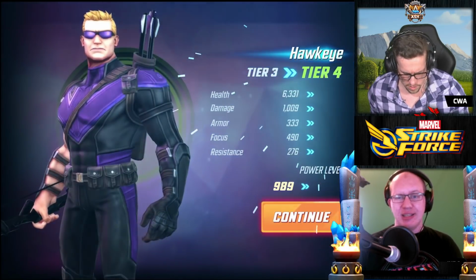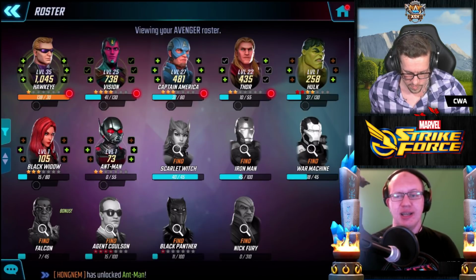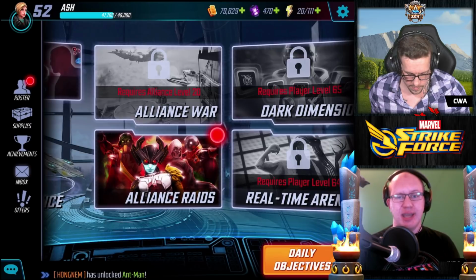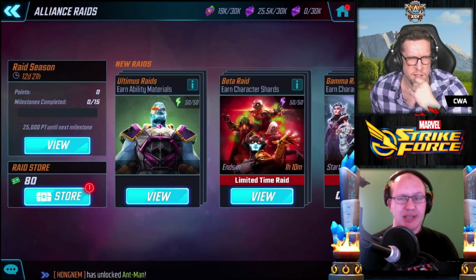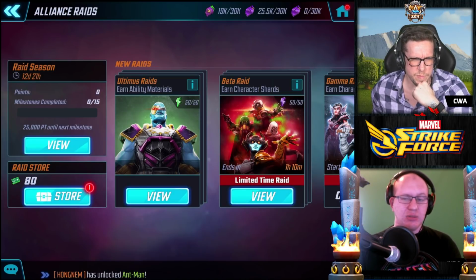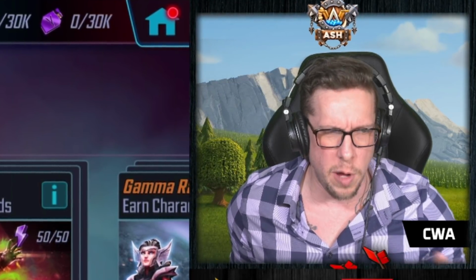And then the third one is finding an alliance, because a lot of the game focuses around alliances, and that's where you're going to get your raids and where you can get a whole lot of raid gear and character shards. It's also where you can get into alliance wars eventually, once your alliance is at level 20, and in the alliance war store there are so many characters and so much gear that you need as well. Those are 3 great goals. So work on my Avengers team, work on my Sinister Six, get them all 5-starred, and also find an alliance.